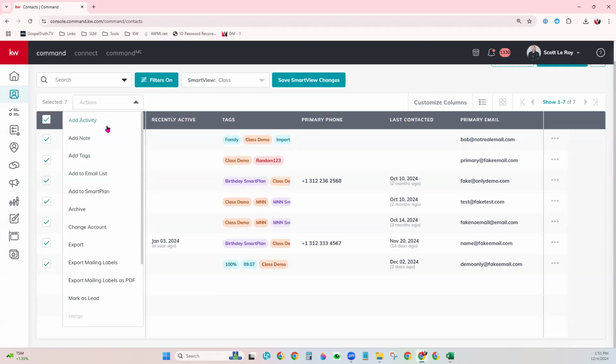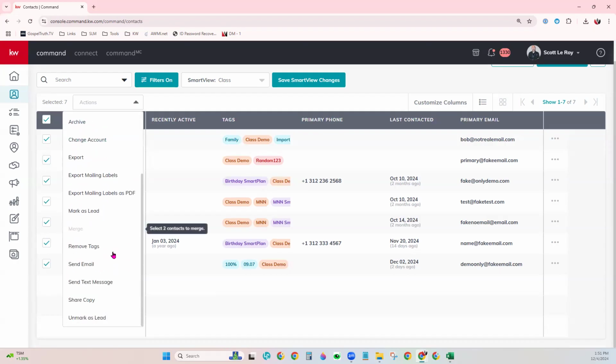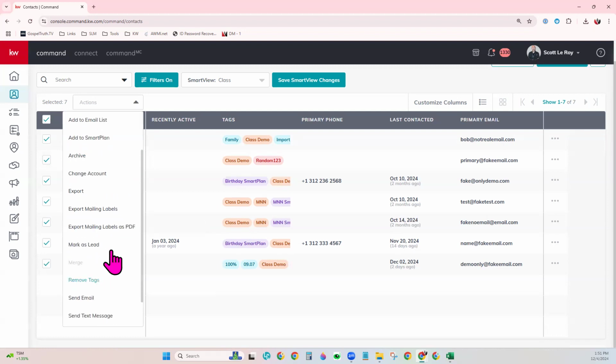If you need to add an activity or a note to contacts, multiple contacts at one time, this is how you can do it. You can also add tags and remove tags from multiple contacts at one time. You can add to an email list. This has more to do if you're using MailChimp, so I'm not going to go into that as much.